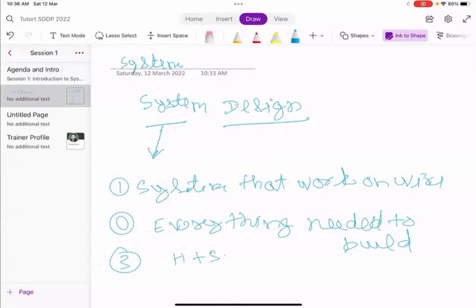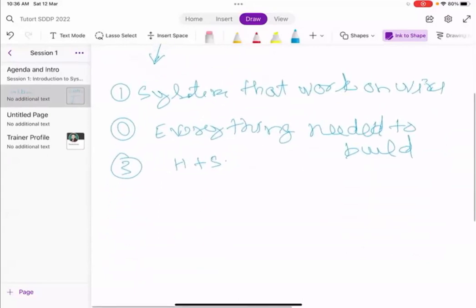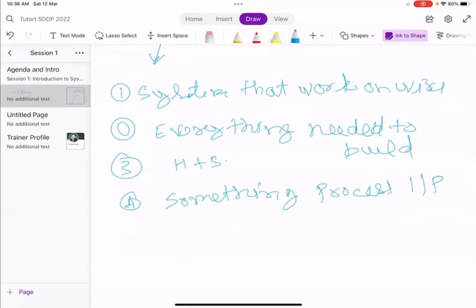Something which processes the input and gives output is the system. All right. Architecture to have all the requirements for the product.